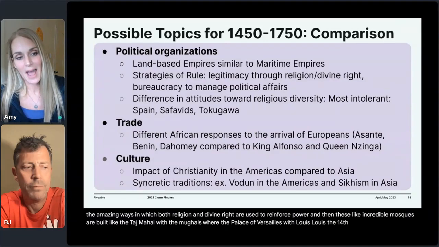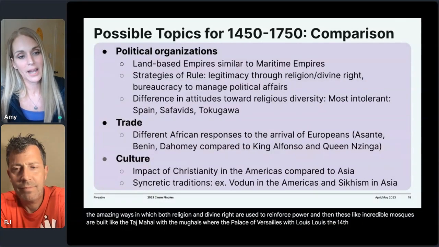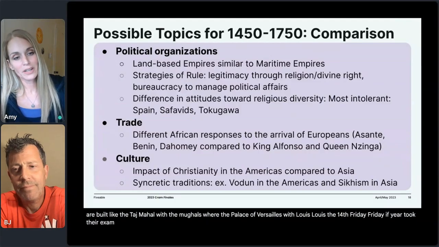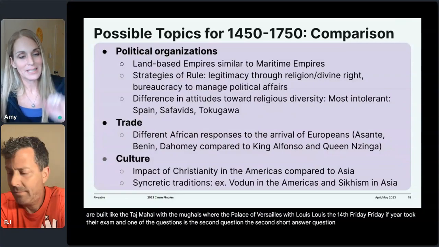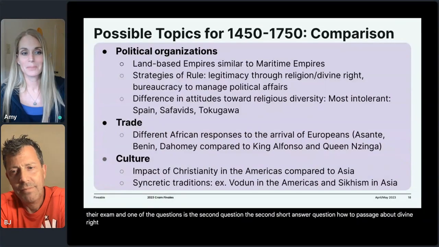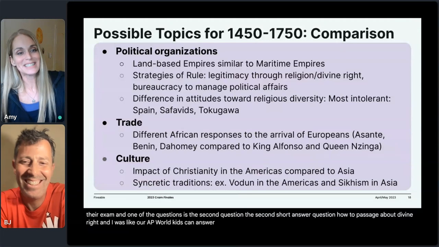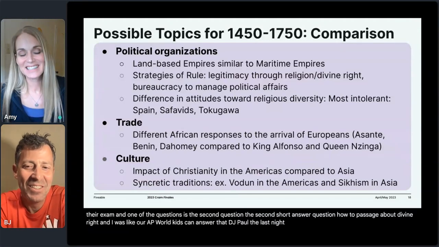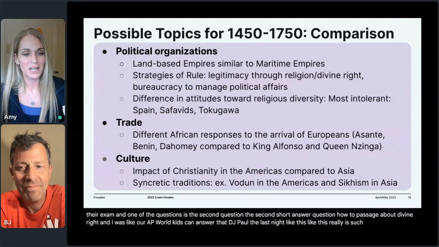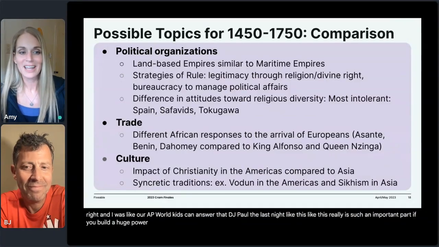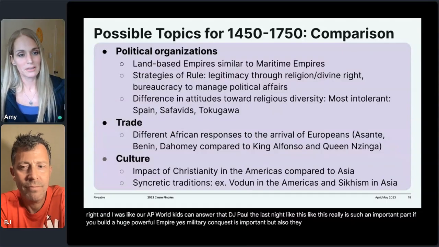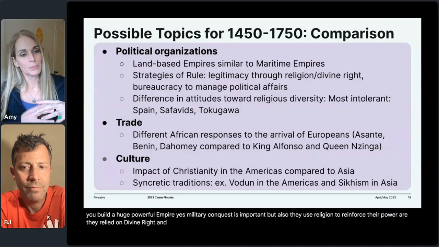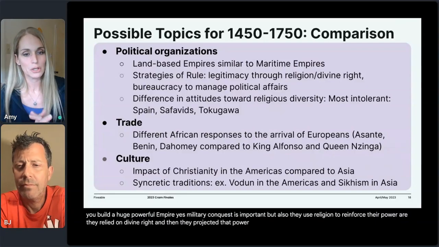At the AP Euro exam on Friday, AP Euro took their exam. And one of the questions, the second short answer question, had a passage about divine right. And I was like, our AP World kids can answer that. BJ told them last night, this really is such an important part. If you build a huge, powerful empire, yes, military conquest is important, but they also used religion to reinforce their power. They relied on divine right, and then they projected that power through these huge buildings.